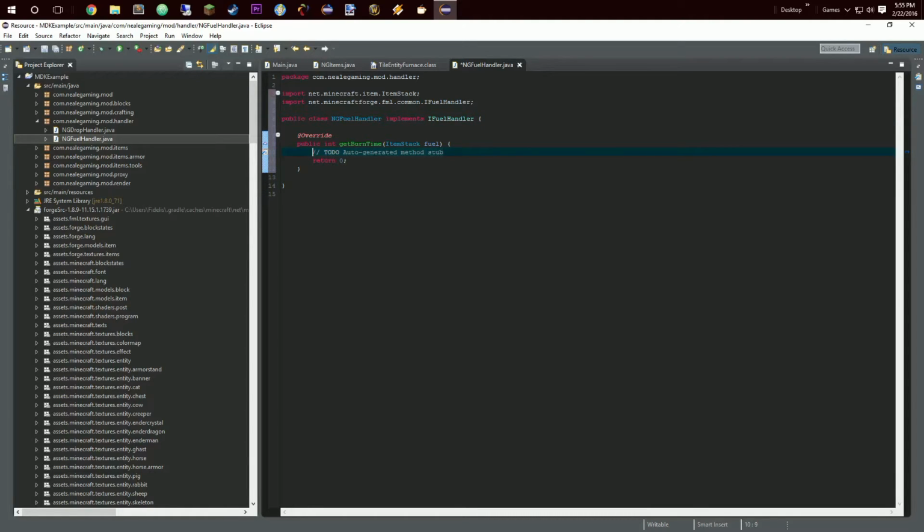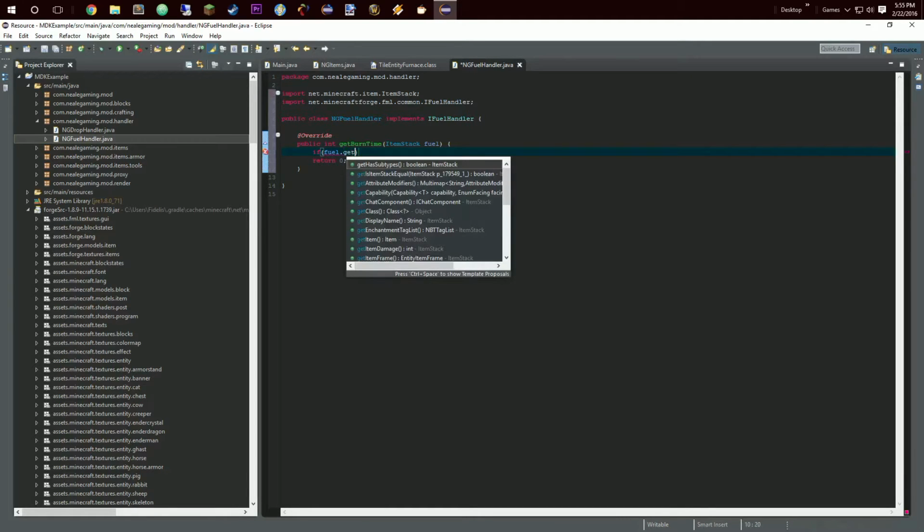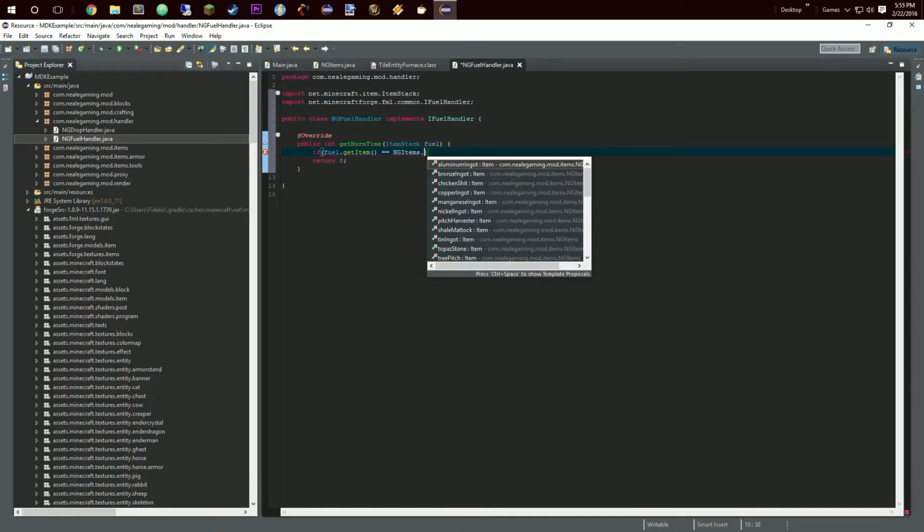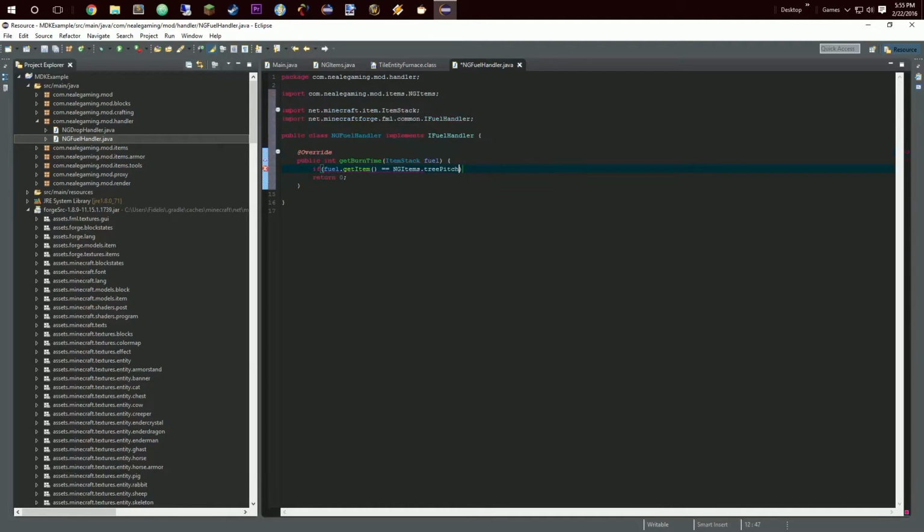So what we're going to say is if our fuel that we have defined right here dot get item is equal to NG items dot tree pitch, we are going to return 1600. So essentially what we're going to say is that when we use this in an oven, it is going to be worth the same as coal.